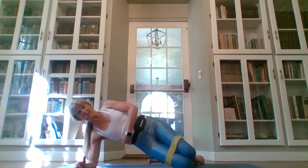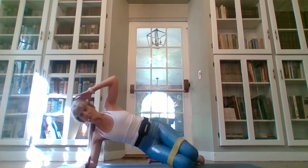Up. So what are we working on the up? The oblique, back muscle. Here is the hip and glute. Outer thigh.